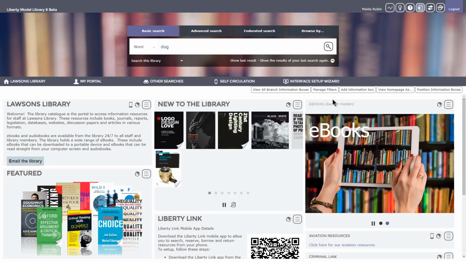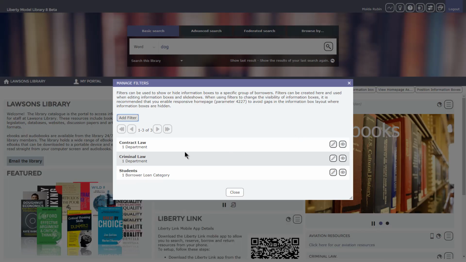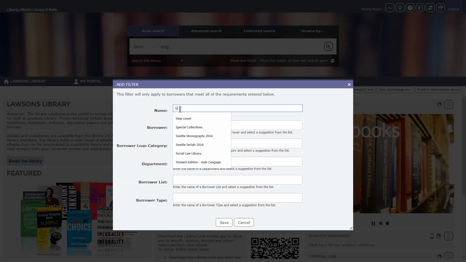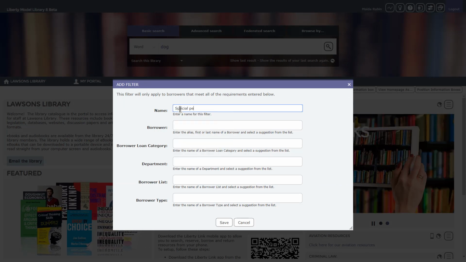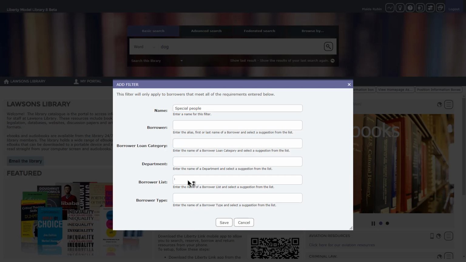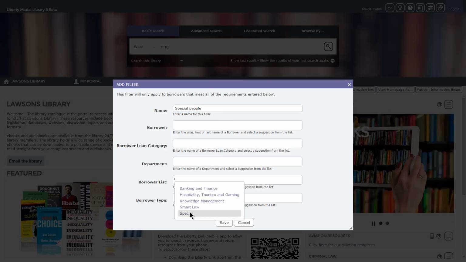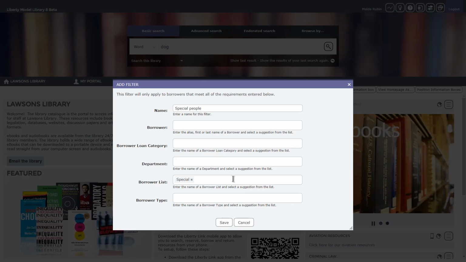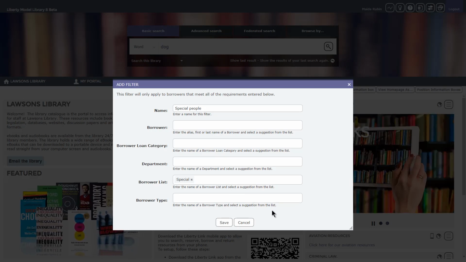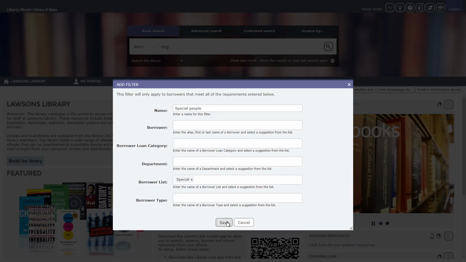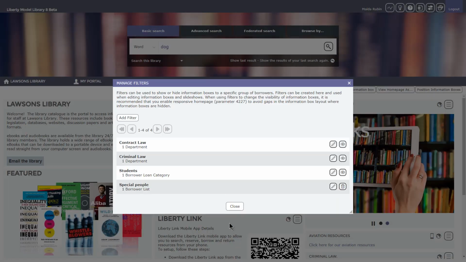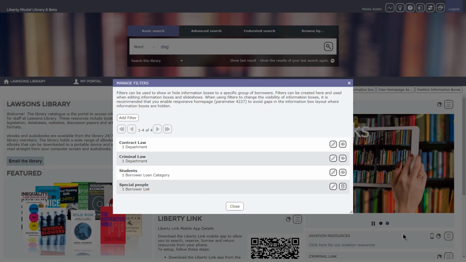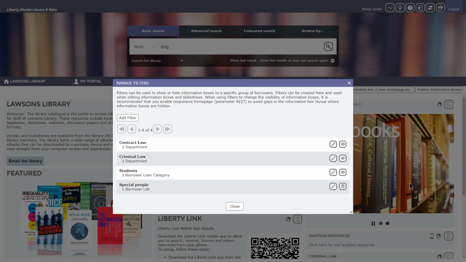Now, back to my filters again. I can now add a new filter, and the name of that filter will just say is special people. And I will define the filter with one of my borrower lists, the one I just made called special. And you can see again that I could add an additional. Now, when I save this, I now have another filter.